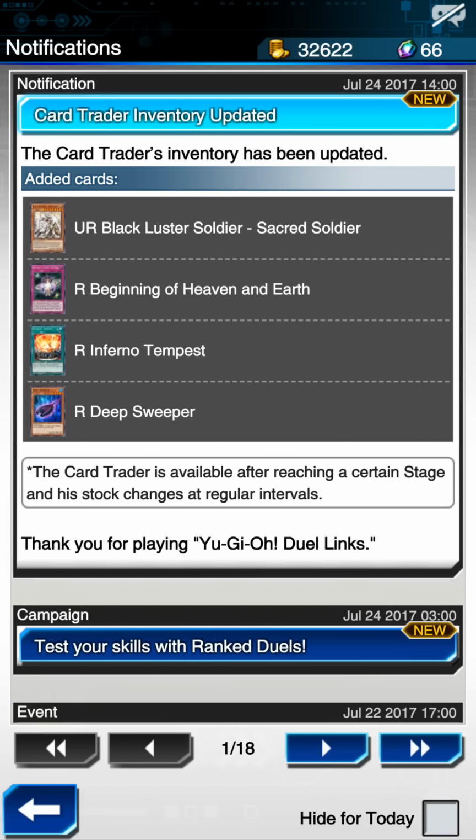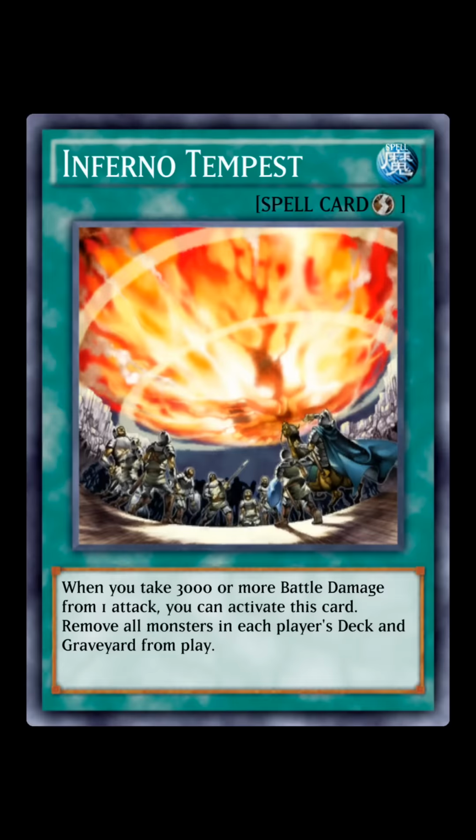You just add it to your hand. It's too slow for something like Ritual Black Luster Soldier monster because they have like Gateway to Chaos. But I do like the way that they are incorporating these newer cards like that. And Infernal Tempest, I think there's a really old card. Like I think it came out around the Yu-Gi-Oh movie, like the very first one with the Sphinxes. I don't know. I could be mistaken, but it's a very old card.